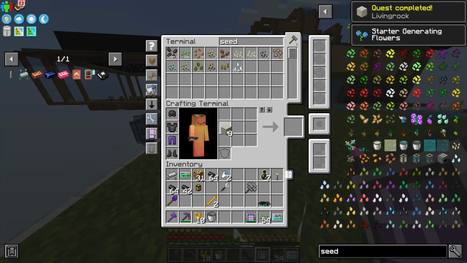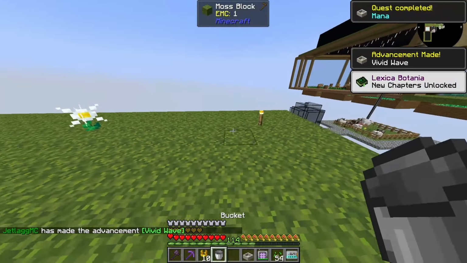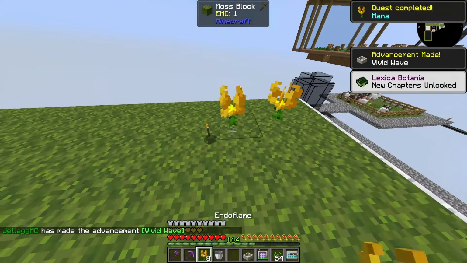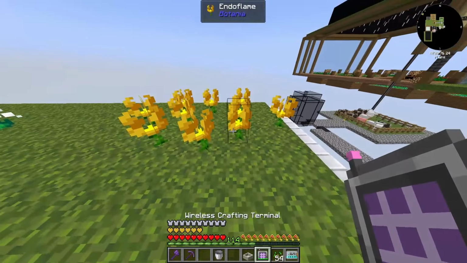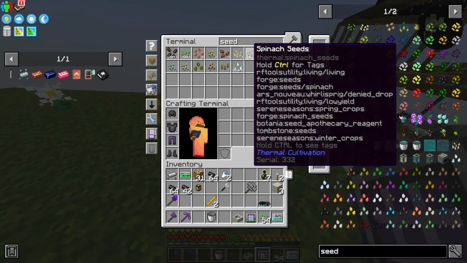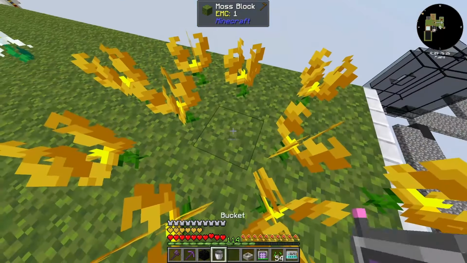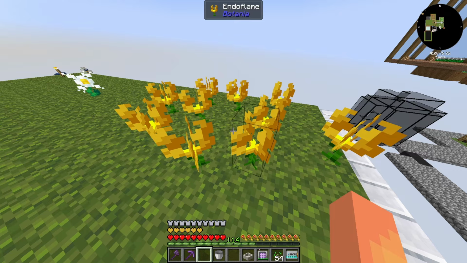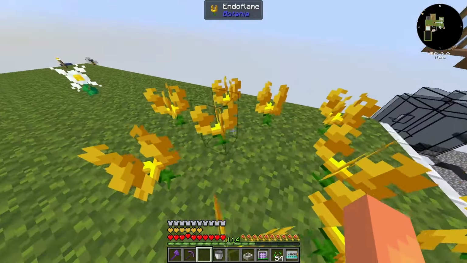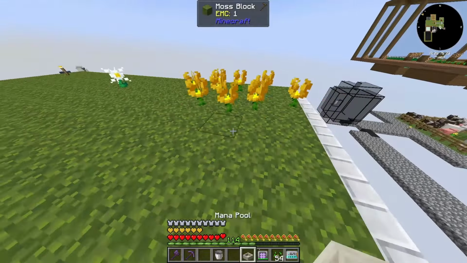And with this living rock, we're going to make a mana pool. Now we need to actually start generating some mana. So we're going to take our Endoflames and pop some of them down. Now, Endoflames use a fuel source to generate mana. So for example, if we take a block of coal and throw it down, one of these is going to pick it up. And I think I have particles turned off, but one of them is now generating some mana.